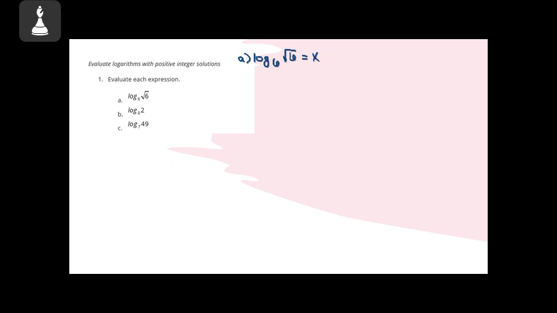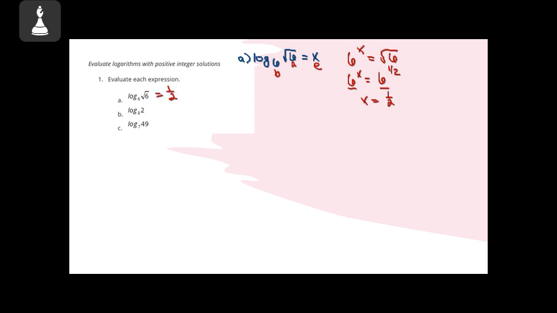Well, we know according to the logs, this is the base, answer, exponent. So I'm going to translate this into the exponent form. So base 6 to the exponent x equals the answer square root 6. Now, we've worked with solving some exponentials before. So I'm going to rewrite these. Some things we need to remember: a square root is a power of 1/2. So I can rewrite the square root of 6 as 6 to the 1/2 power. When my bases are the same, we then set the exponents equal. So the answer to this one is 1/2.